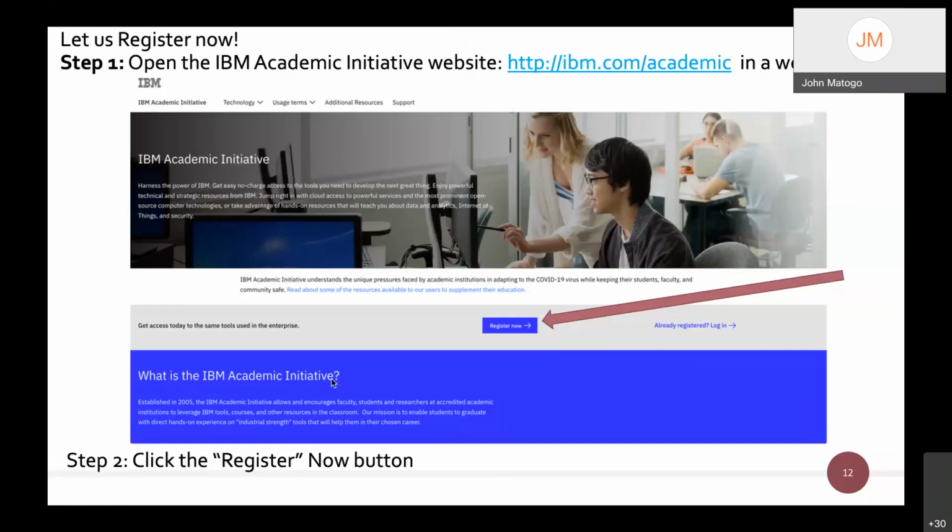However, there are other offerings, and feel free to connect with me after the session. I can point you to other resources that IBM makes available for skills development for other groups. We've got a number of other training offerings that are available to those groups as well. Again, also made available at no charge. So drop me a note after this or in the chat when we finish the session. I'll be happy to point you to those resources.